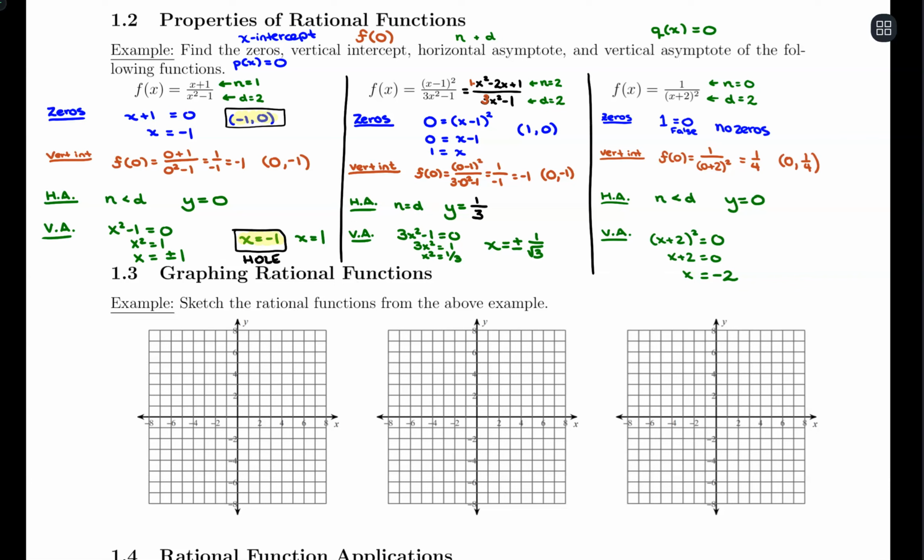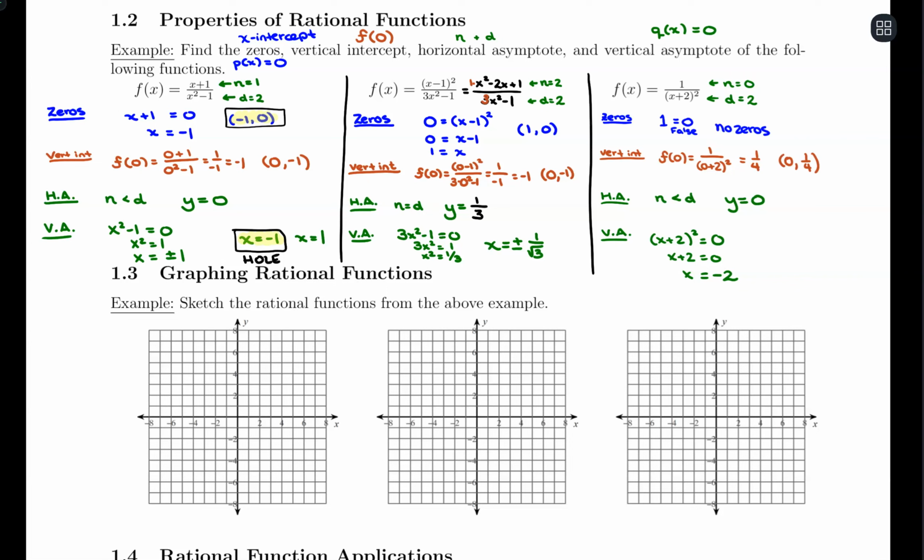Okay, so we're going to take that information that we found in that last video and put together a sketch of each of these rational functions. Something that we ran into with polynomials is how, especially the local minimum and maximum values, we weren't finding those particular coordinates, so we needed to use a calculator to help out with that, like using a graphing calculator such as Desmos. We're going to be running into that here too.